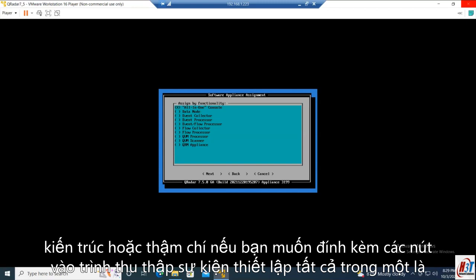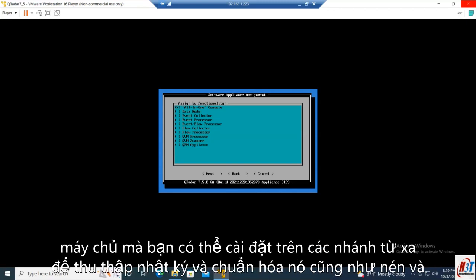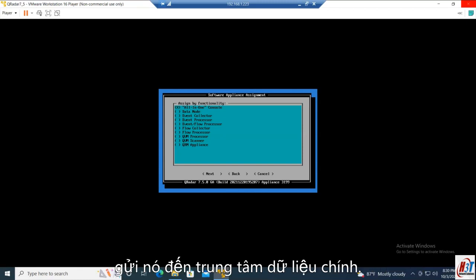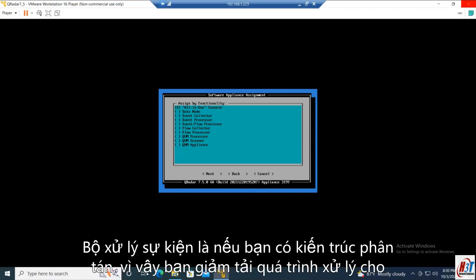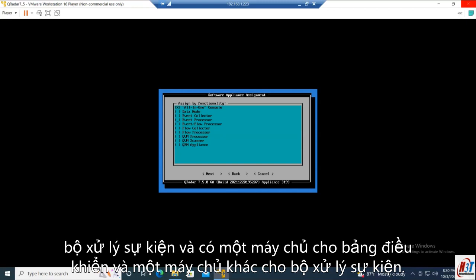Event collector is a server which you can install on remote branches to collect the logs and normalize and compress them and send them to the main data center. Event processor is for when you have a distributed architecture, so you offload the processing to the event processor and have one server for the console and another server for the event processor.